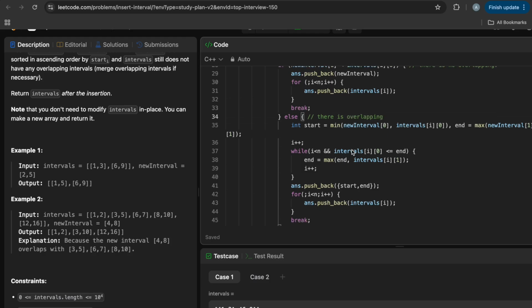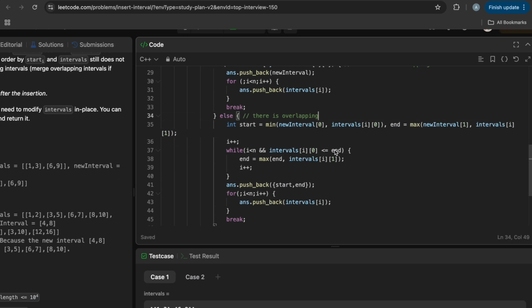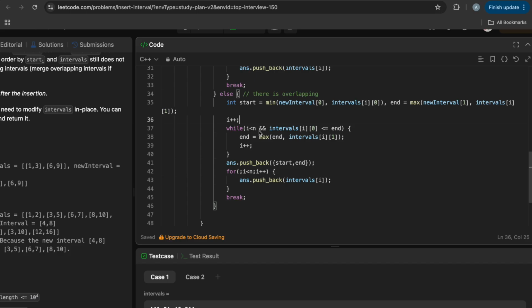In overlapping, we define start as the minimum of newInterval[0] and intervals[i][0], and end value would be the max of newInterval[1] and intervals[i][1]. Then we increment i.